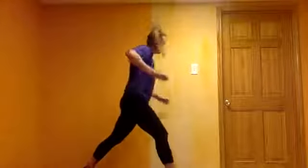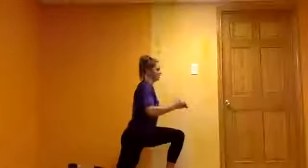If these aren't friendly on your knees, just do a normal lunge, okay? A lunge means I'm hip width apart, but step forward, keeping that nice width, touch my knee, and come up. A jumping lunge means I'm gonna step forward, touch my knee, but instead of stepping up, I'm gonna jump and switch. Okay? Do a couple of those.